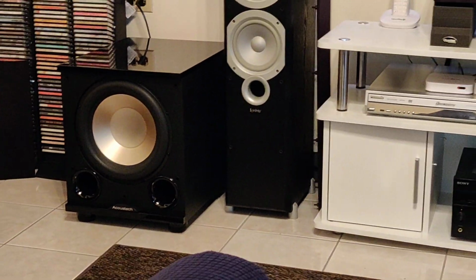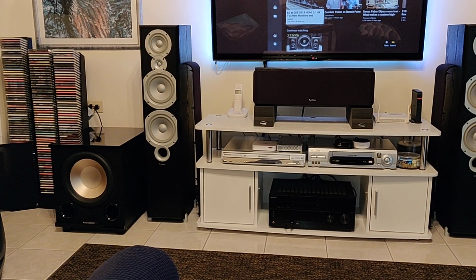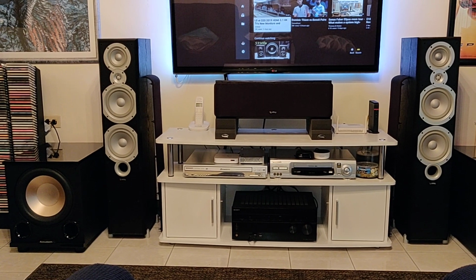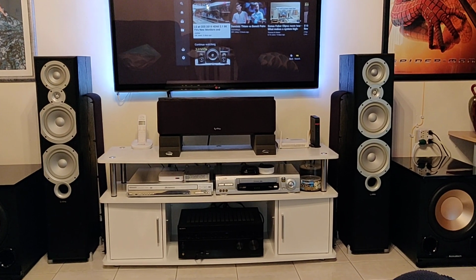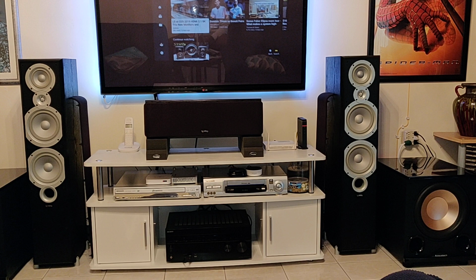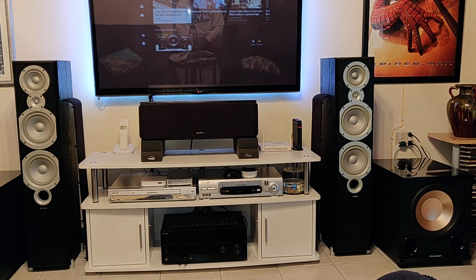Now, when it comes to two of these, I can definitely say, as I pull out to a wider shot, that two subs definitely make a difference, and I would advise you to get two of them. Since they're so cheap, get two of them. I got one in December, Black Friday 2017, for $250, and of course they had another sale recently, Black Friday in 2018, and I got the second sub.